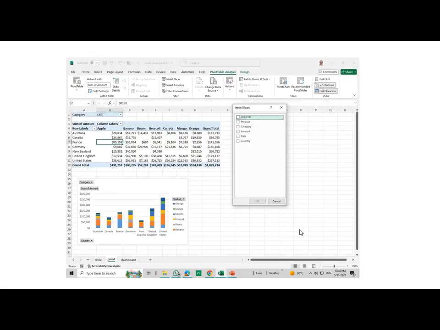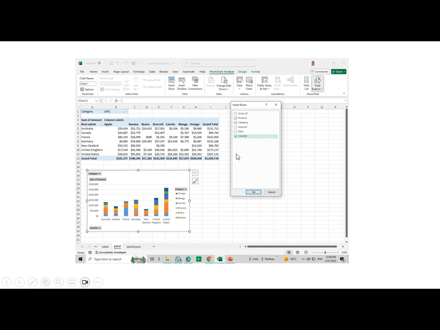The slicer itself is a different way of doing the dynamic dashboard by going to pivot table analyze, and I say insert slicer. If I insert slicer, I get 6 options, which are the 6 fields, and then I choose only 3 fields.